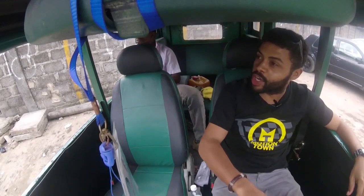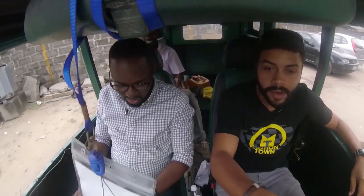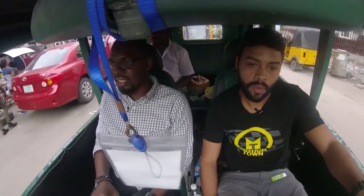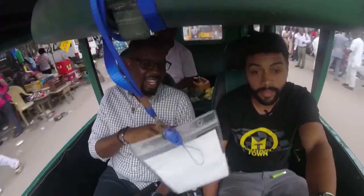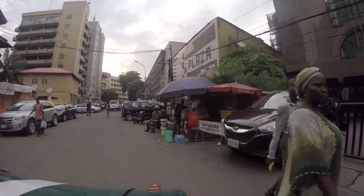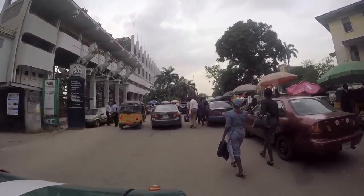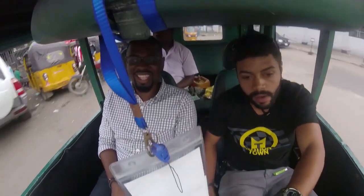Come on, Femi, let's go. Okay, the other challenge that didn't work out very well for us, did it? No, it didn't. We actually tried to go to the Palms in Lekki, and while we got chased around by the guards and almost got arrested by the police, which we actually did get arrested by the police. Yeah. And then we went to Hard Rock Cafe and tried to get them to look at our car lineup and do the head turning challenge. But they asked us to bring, God knows, like enough money to buy a plot of land. How much was it? About 500,000 just to shoot there.